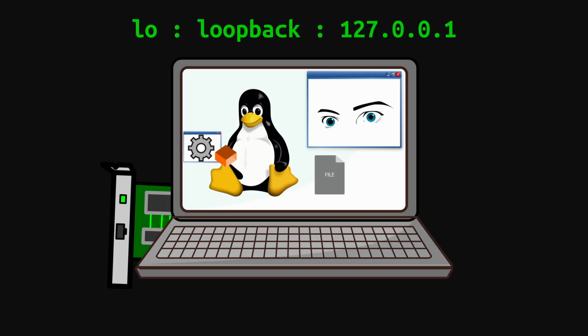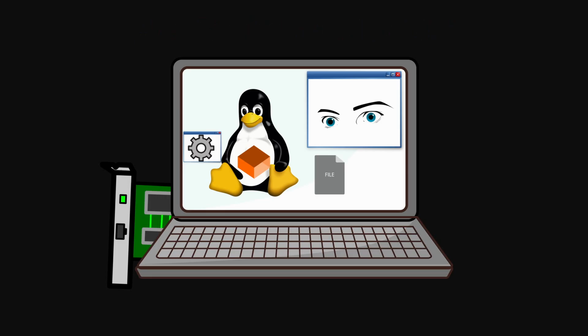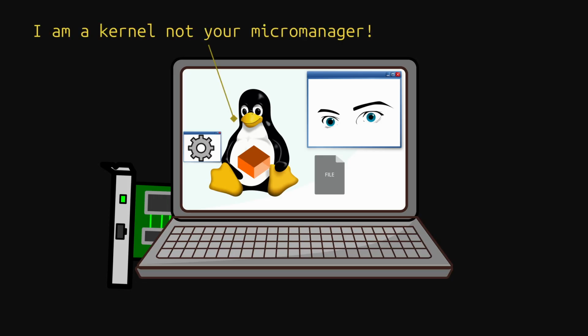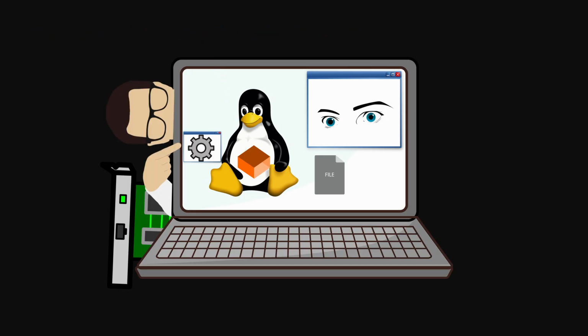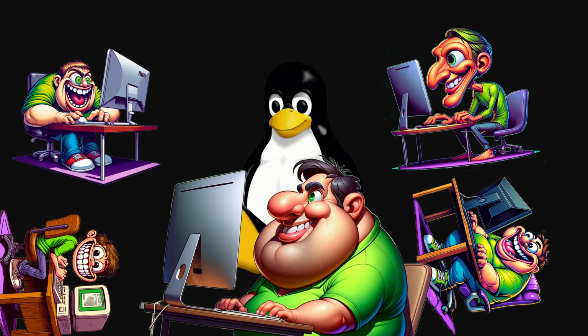Take the loopback driver, for instance. It's a virtual driver that just sends data back to the kernel. Literally. And the kernel thinks it received something new. Again, this is the beauty of virtualization and the Linux kernel abstractions. Nothing should know how the other thing is implemented. And as far as I know, there is actually no way to tell if these are virtual or physical drivers. Neither the kernel nor the application cares how it works. They just send data and receive data. So beautiful, because now developers can create all kinds of funky virtual network drivers.